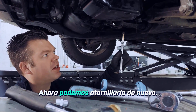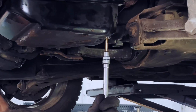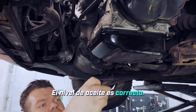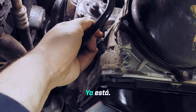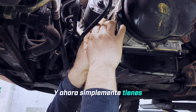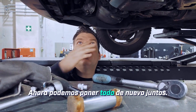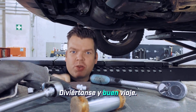Now it's about the right time — we can screw it back in. But now we'll use our new screw. The screw is tightened to 15 Newton meters — there, it's tightened. We don't need to add any more oil; the oil level is correct. Let's take our new cap and press it in here. That's it. Here is the brand new clip, which effectively prevents this part from coming completely off — just squeeze it firmly together. You can hear a slight clicking sound. Done. That's basically it for our oil change. Now we can put everything back together, and of course we still need to install the protective plate. But that's how simple the whole thing is. Have fun and safe travels!